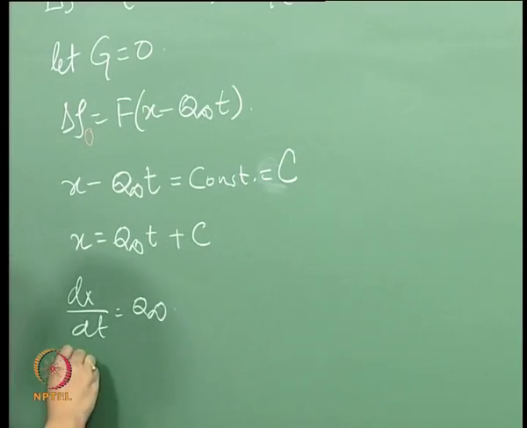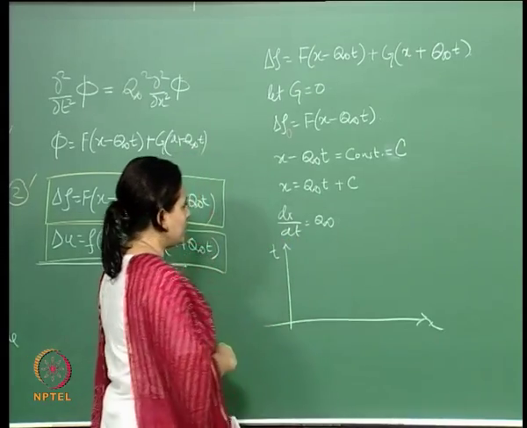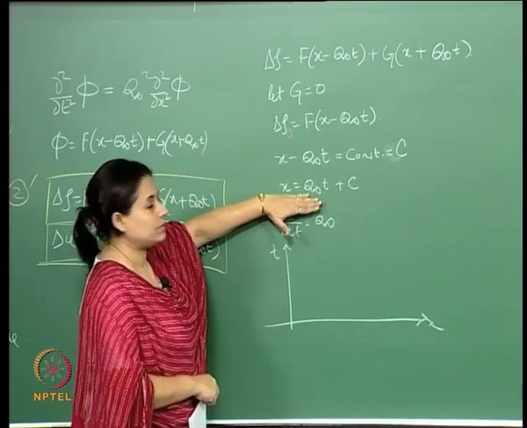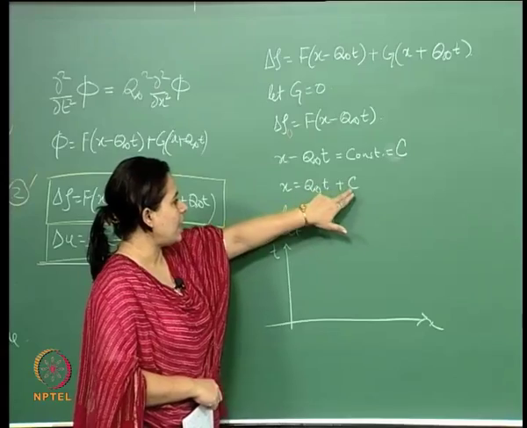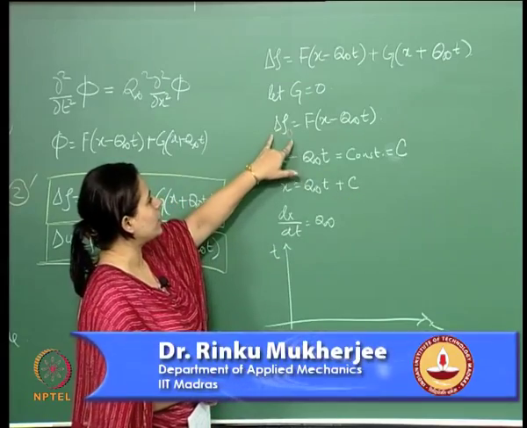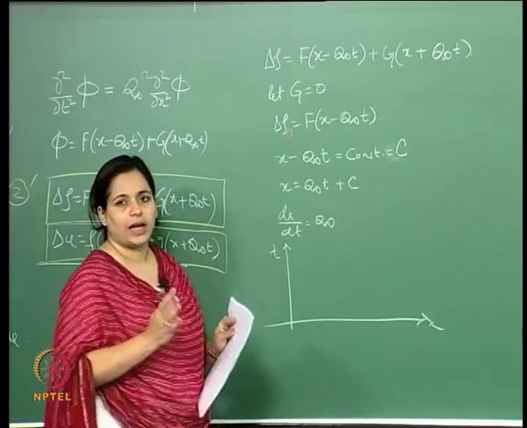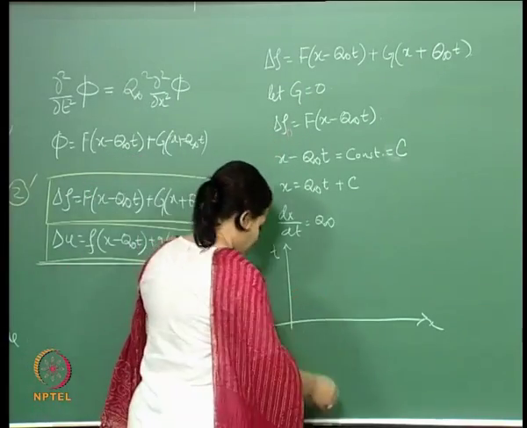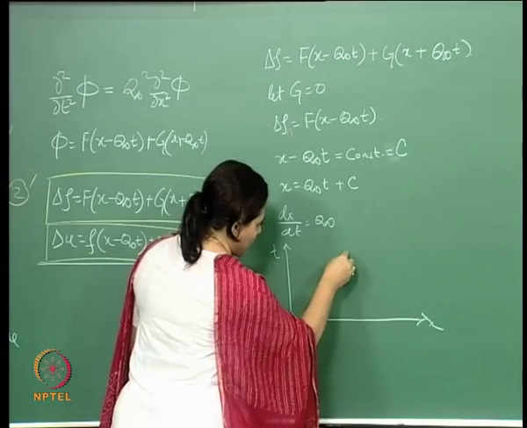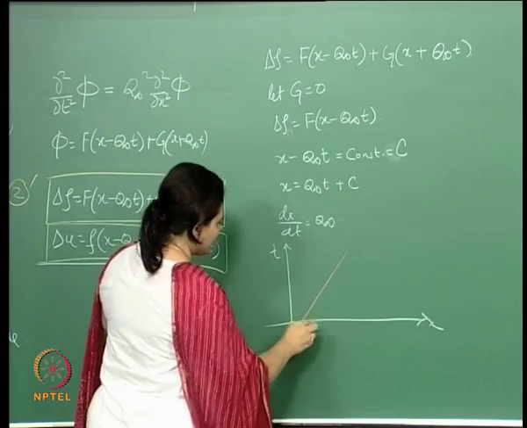So, if I have an x-t diagram, let us say x and t, this is the equation of a straight line, and various values of c correspond to various values of delta rho naught, taken as a constant, so we will have different sets of lines. If I draw that on this x-t diagram, for example dx by dt is this, I will have a straight line like this, and that c is here.